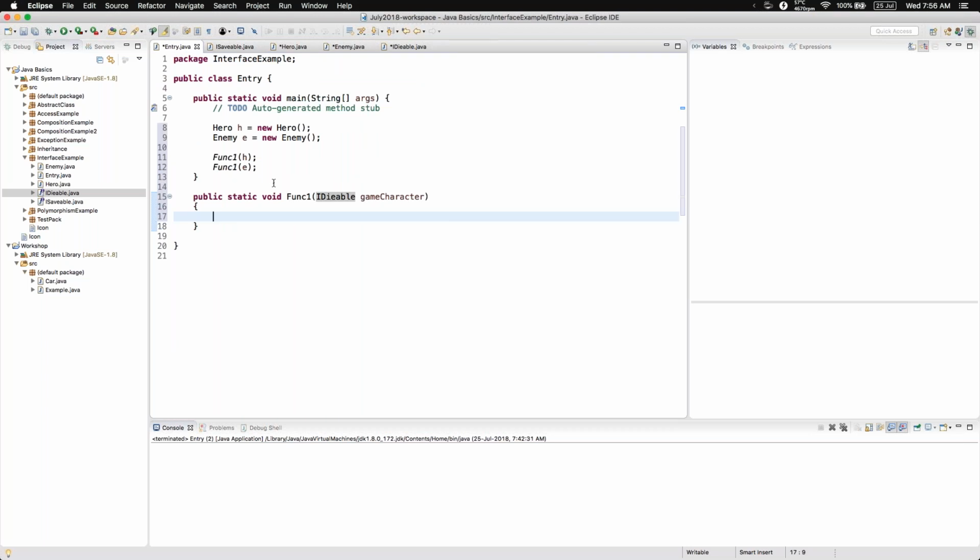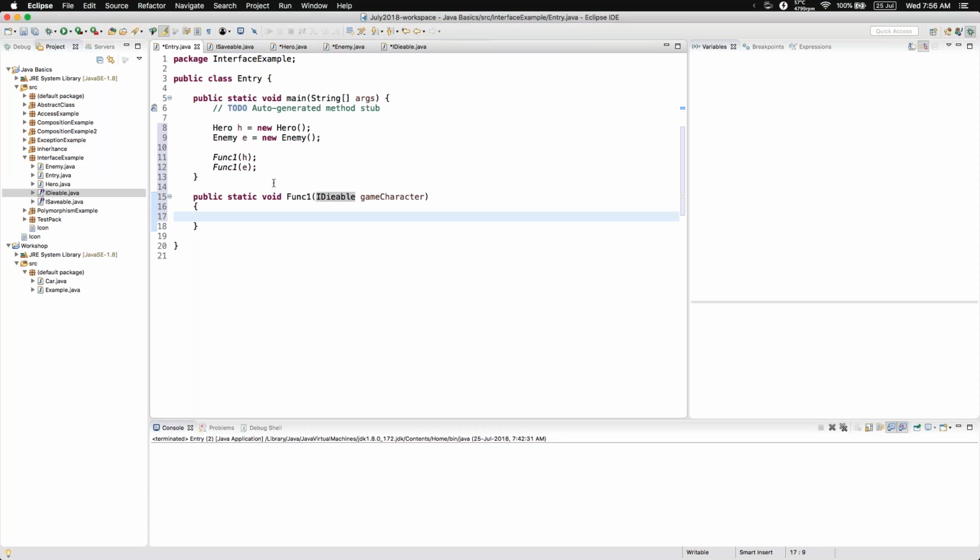See, inside public static void function, if I look for functions of hero, I will not get them, because I'm passing only IDiable. Yeah, but you can of course do a typecast. I told you that yesterday. But that's not safe.